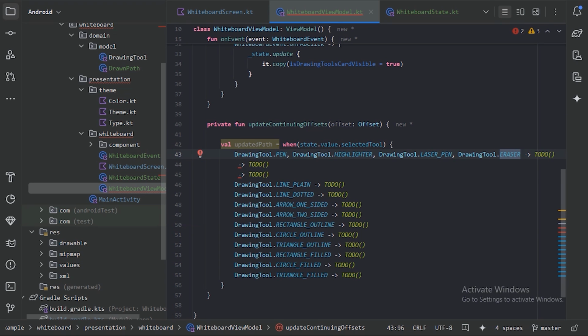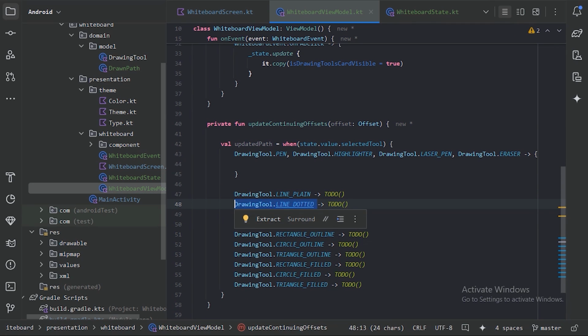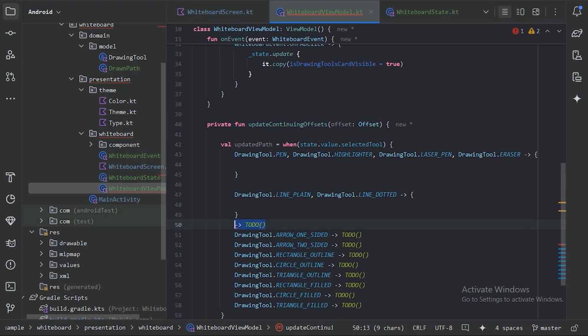So these four things will have the similar way of creating the path. And similarly for this plain line and this dotted line, again we will create a single path for this, and in our screen we will draw these lines differently. And let's do the same for these arrows.